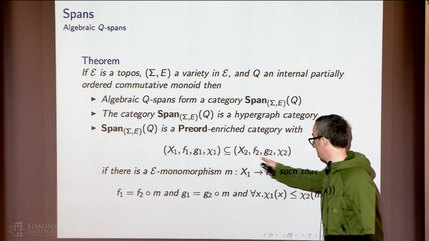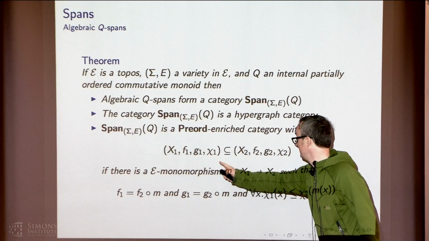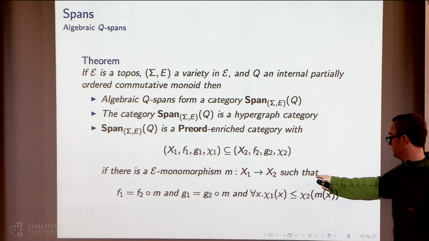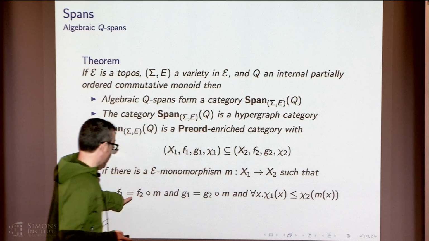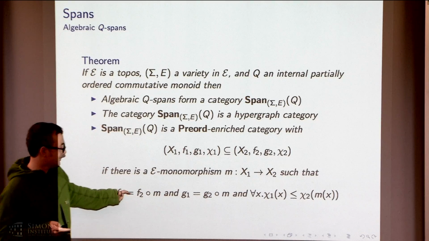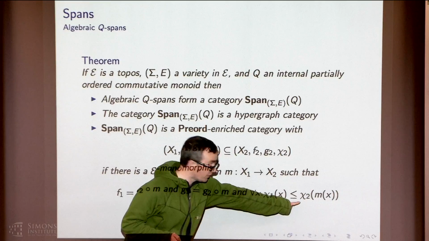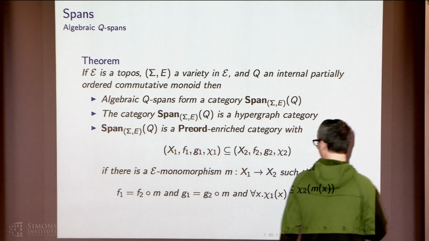So if we have two spans, this is the data for the spans, then we expect to be able to find the weaker one within the stronger one, if we want to put it that way, such that the way that we map things in is a span morphism, for the people that know what that means. And the truth values are stronger when we find truth values in the stronger relation.